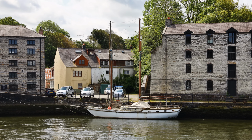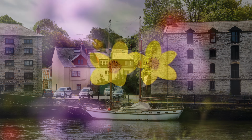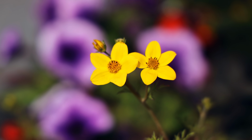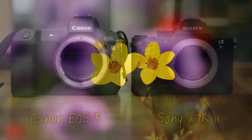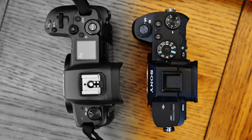So, what do I think overall? Well actually, I love the Canon EOS R and I'm having a blast learning how to shoot with it. If I could only have one camera though, I'm afraid it would definitely still be my little Sony a7R II. That's not going anywhere. It's smaller, I have some gorgeous little lenses to go with it, it has in-body image stabilization, it shoots 4K in full frame, and of course it's far higher resolution.